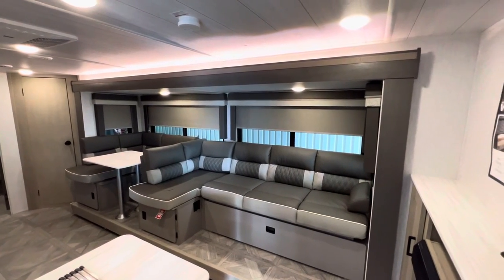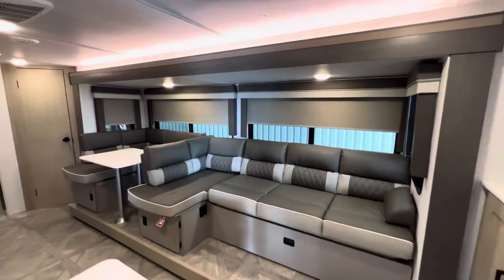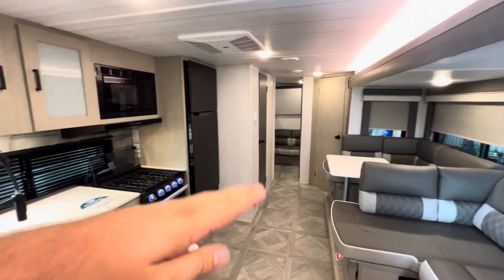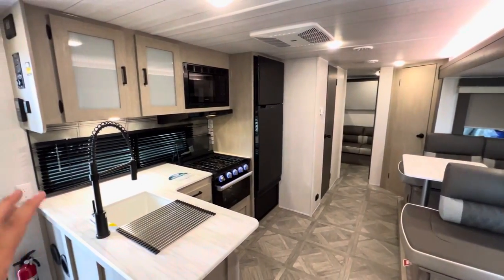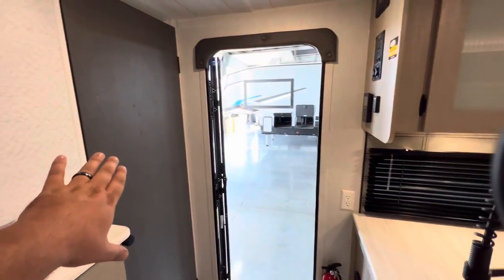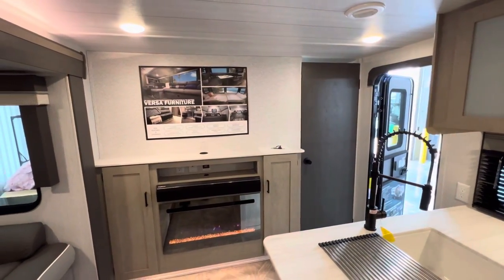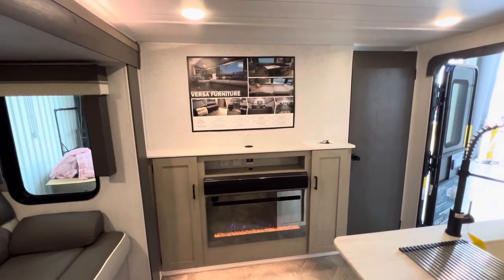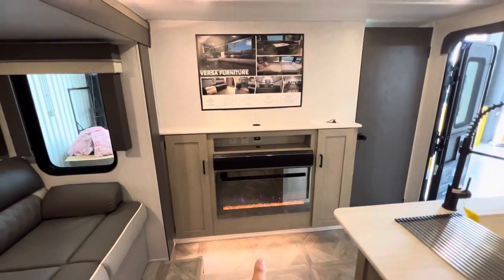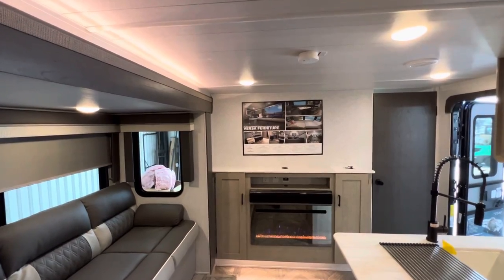Big oversized slide right here with the VersaLounge setup — I'll show you that in a second. You got the bunk room in the back, which is really good versatile space with a flip-up bunk and a sofa. Obviously you got your kitchen and your bathroom right there, and then the bedroom up behind this door. Now right up here, this is going to be your entertainment section. You'll see accent lighting on the floor and then above the slide for a nice ambient glow at night.